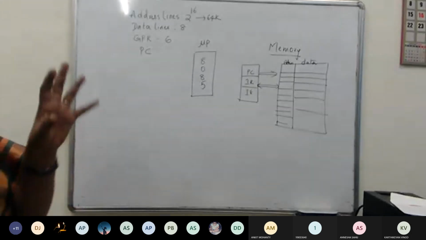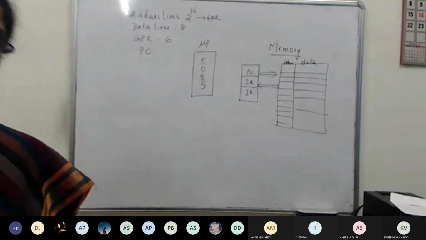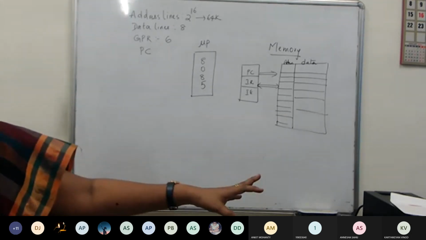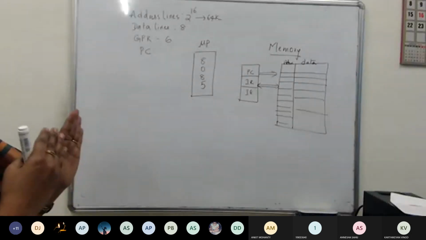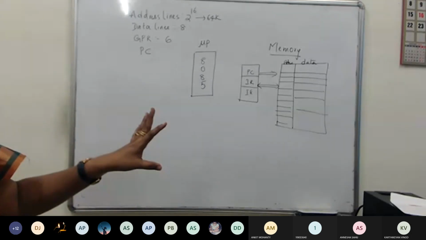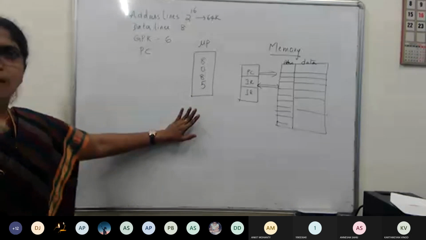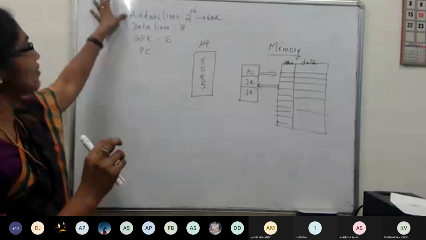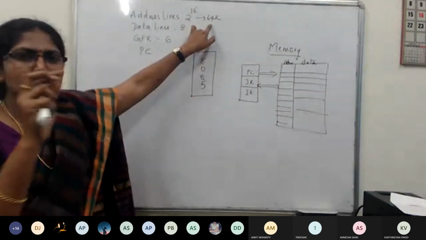Now, we have address lines which are 16 lines, right? And that combination of the 16 lines will access 65 something, which is rounded up to 64 kilobytes. Is that correct? Then data lines are 8 data lines, right? Now GPR means general purpose registers, which are 6 registers. I already gave you B, C, D, E, the accumulator, then the flag register. And this is PC, the program counter, which comes as a special purpose register. Two more are there, the stack pointer, and another one is what?